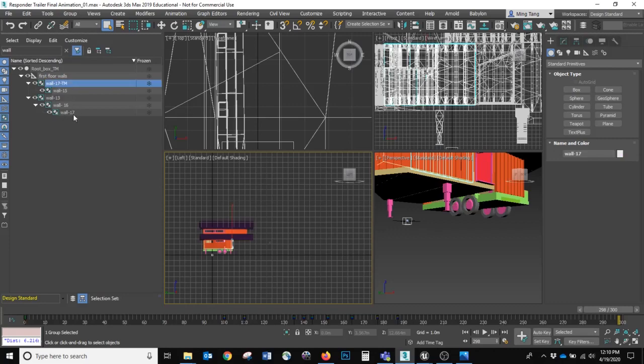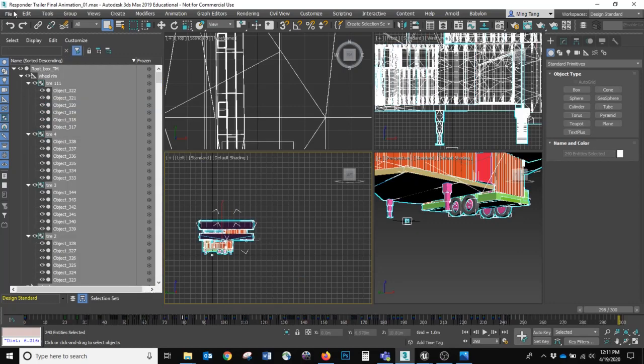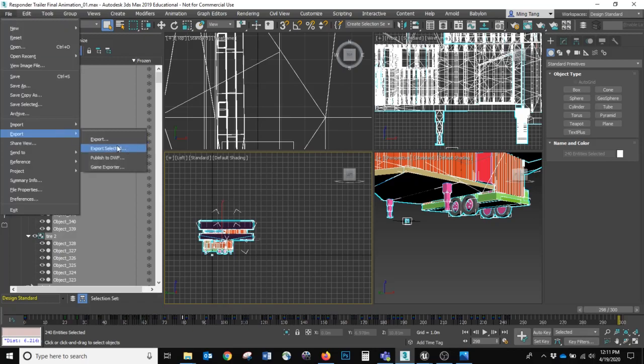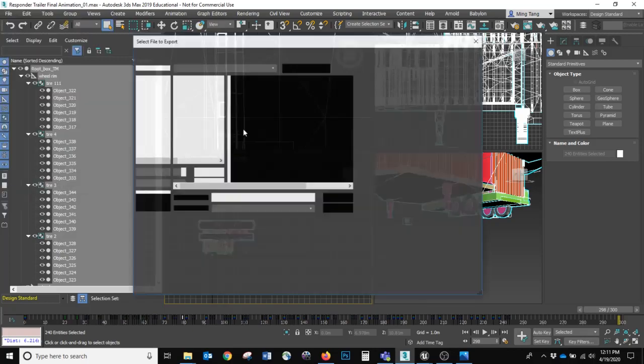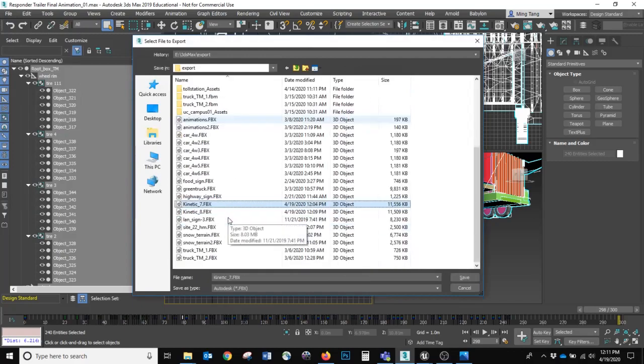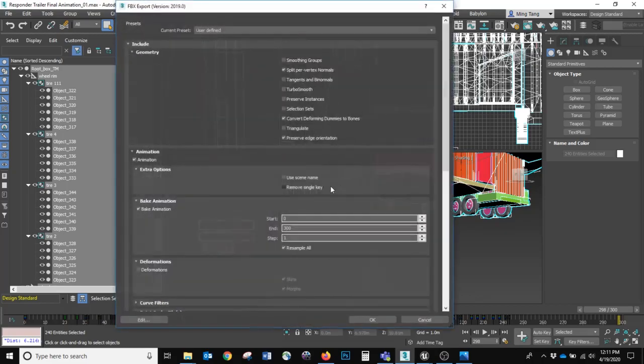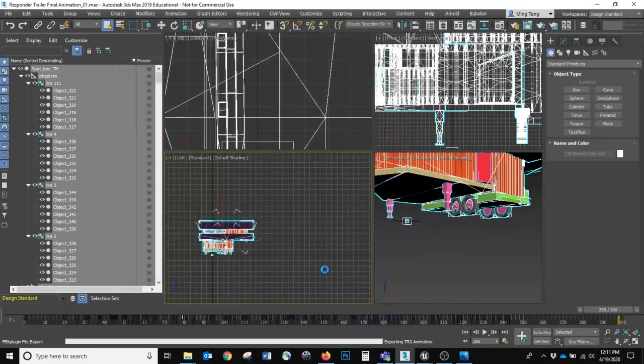Oh yeah, see here, there's another thing called wall 17. Again, we already know there's some tolerance in Max, but things will not be tolerated later in Unreal. So let's give the same name, Kinetic 8. Yeah, we keep writing to the same file, which is fine.